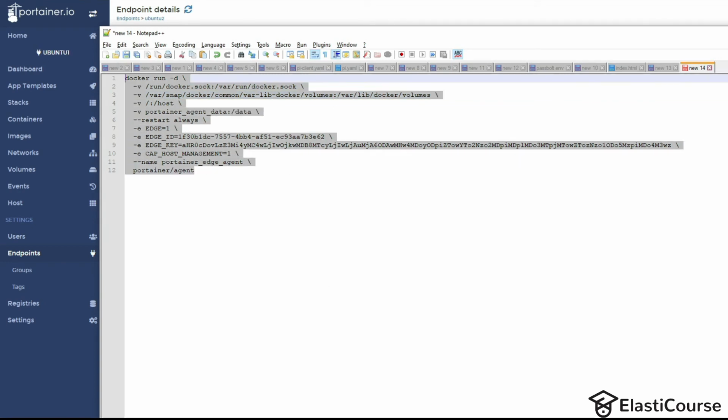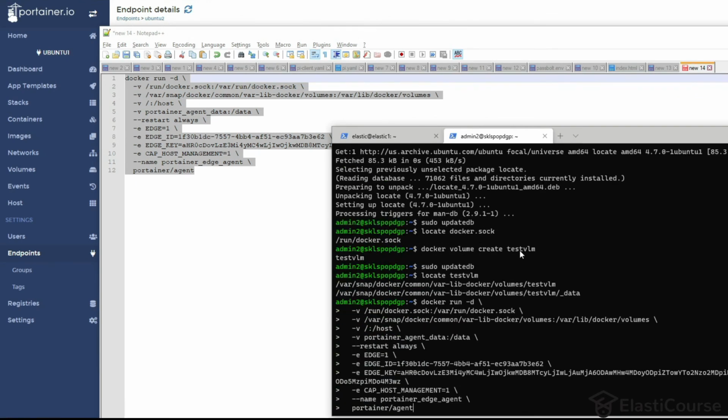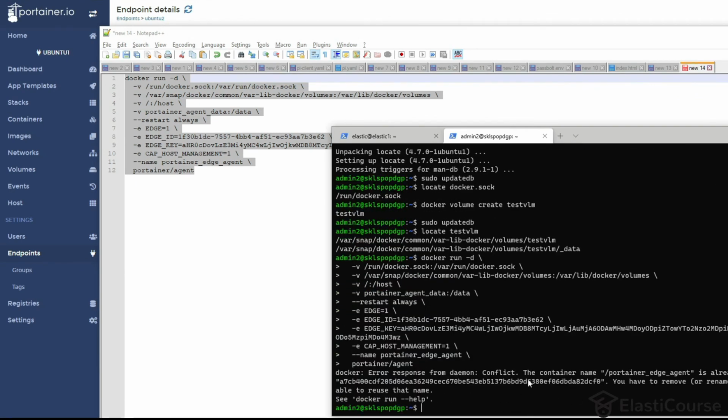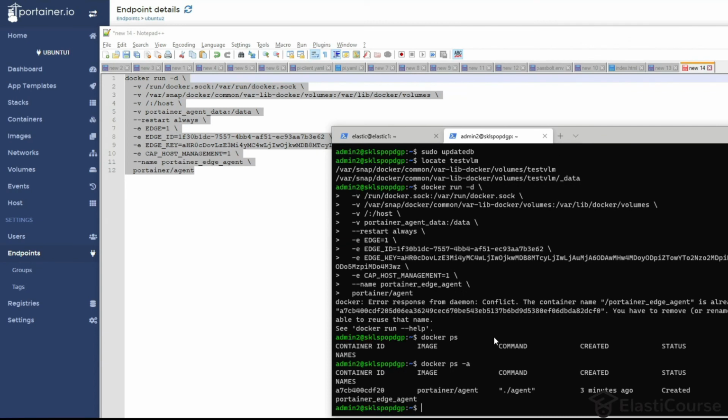Now let's copy it again and do one more time, docker run. Now it's complaining about the Docker container that was already created before when it didn't work. If we verify docker ps, there is nothing running, but we can do the command docker ps -a. This one shows even the ones that failed to create. You will see in here docker edge agent was created 3 minutes ago, but it's not going to work because it's pointing to the wrong directory.